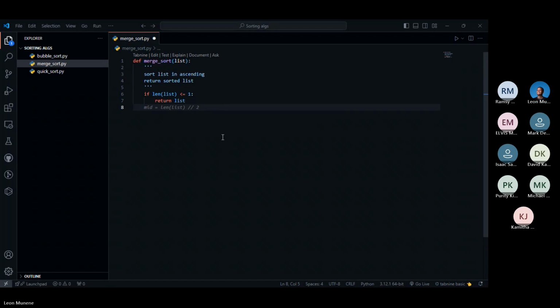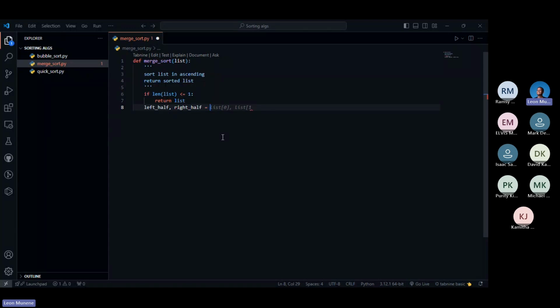Now, we are going to separate again into left and right, so on and so forth. We're going to have a left half and a right half. To make our work easier, as programmers we can separate different actions into other functions.